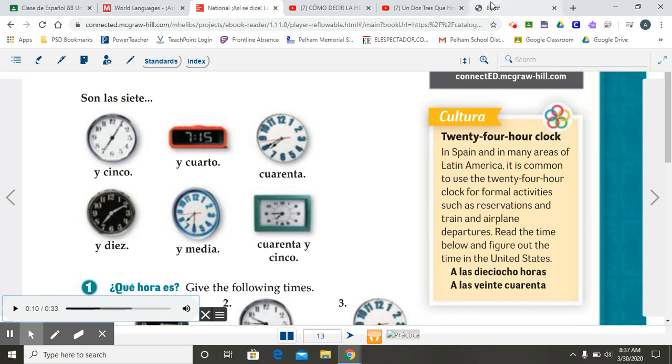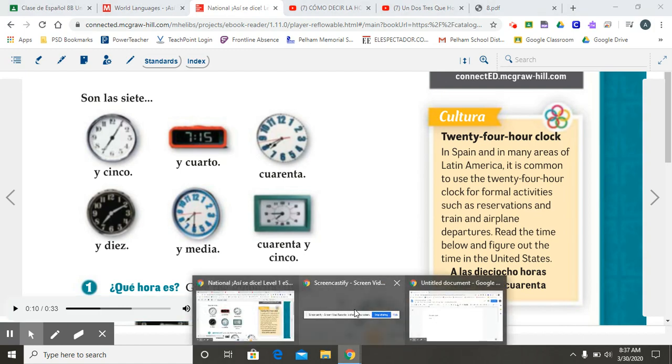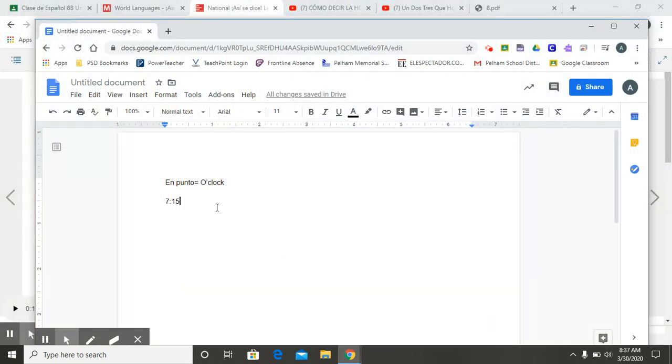All right. So in Spanish, what I like to tell my students is that when we say the time in Spanish, we like to do math. Okay? Spanish people like to do math. So when you want to say something like 7:15, what you're really going to say is 7 and a quarter, okay? And the way you say that is son las siete, it is 7, all right? And if you want to say a quarter, you're going to say y cuarto. Now, two things. Number one, the y by itself means and.